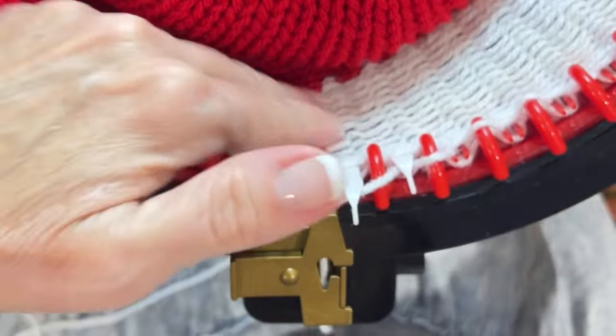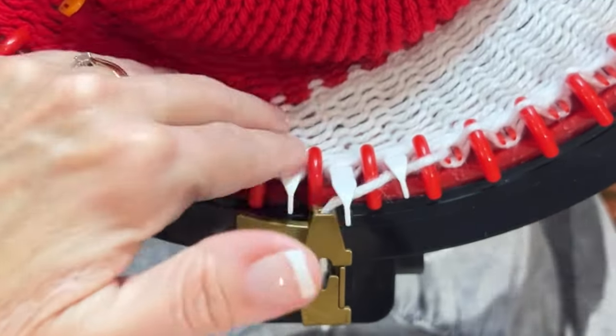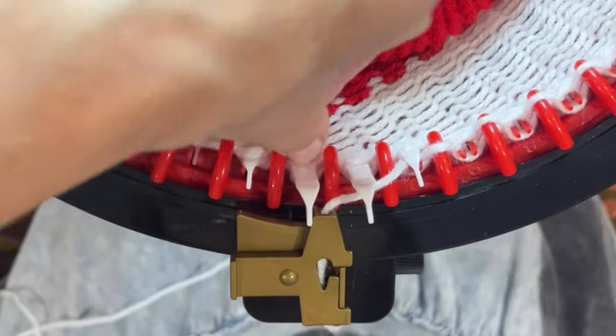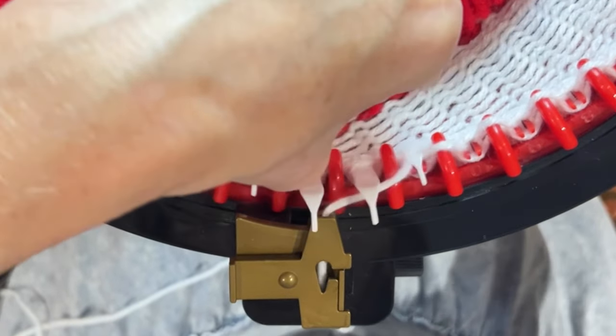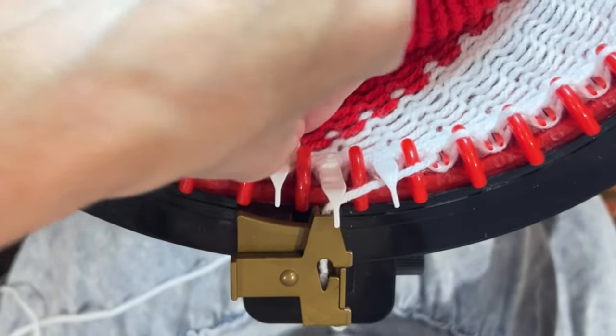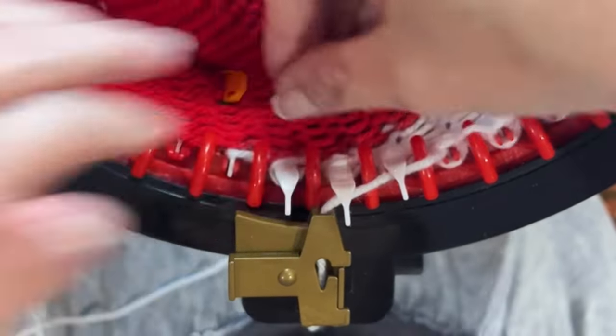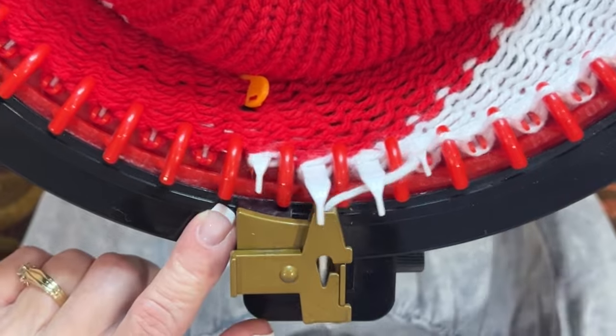Help those down where there's still 2. Yes, sometimes your handle will scream at you. You try not to let it. You got to help those loops down because it's tight. Oops. Oh, so sorry, machine. So sorry. Help that down till you get to needle 16.